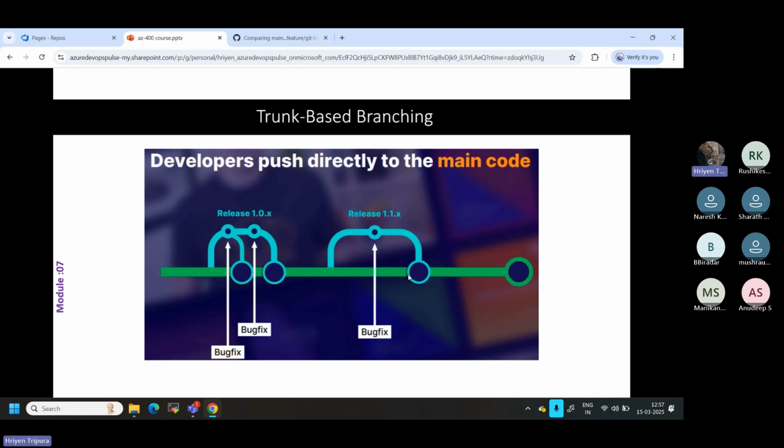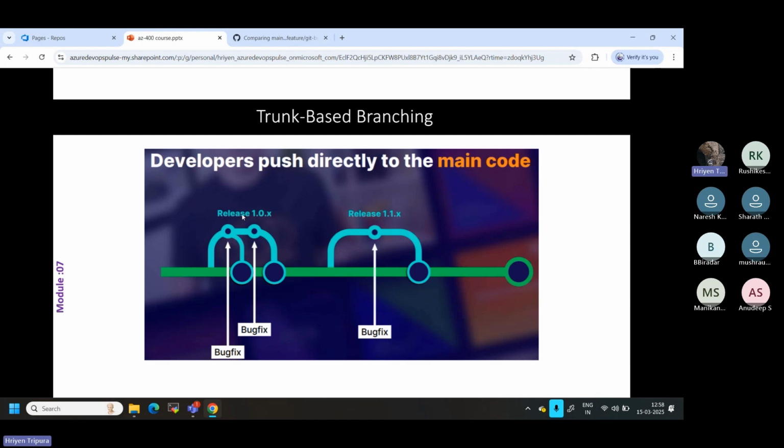First let us understand. Let's say, for example, this is your main branch. You will basically create a new branch from the main branch. Based on the release branch, they will directly push the code to the main branch. They will not have a separate dedicated branch which we can test or anything. So everything they are doing is on the same branch.